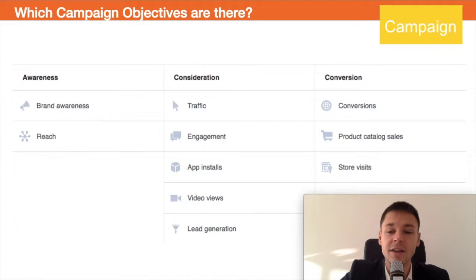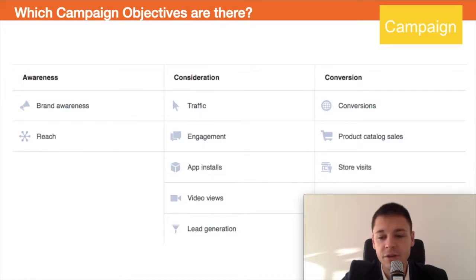Video views, here also, if you have an ad with a video, of course your goal could be that many people see the video if you're in branding, but what you eventually want is that they engage with it, and then they click on it, and then they purchase on your website. But it's not what the algorithm would do if you would optimize for video views.